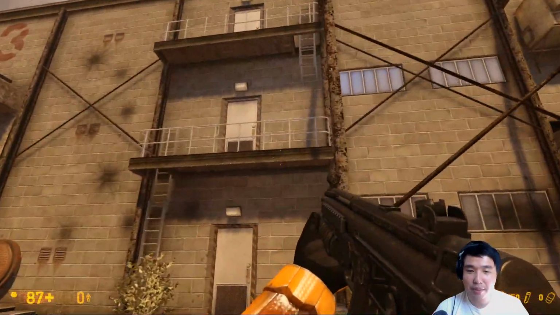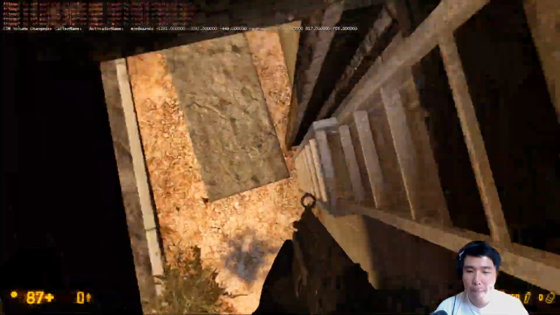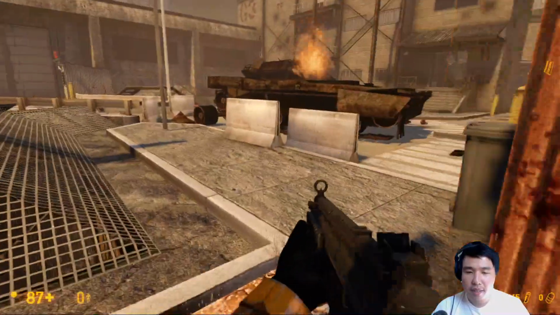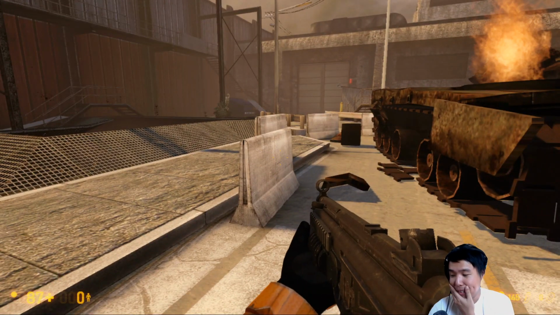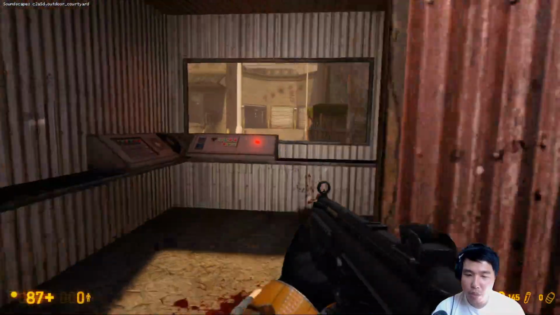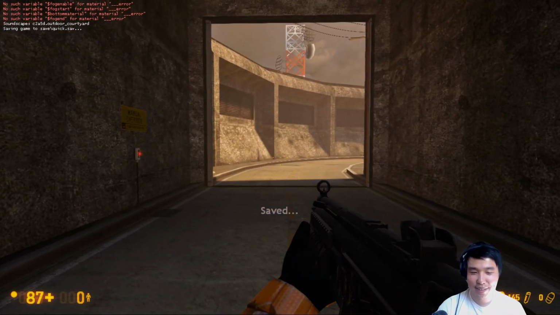I don't even know where I'm supposed to go now. Do I go here? No. Oh, I go in here. So maybe you don't even really have to kill the tank. Like, if you're having a lot of problems with this tank, you would jump out here, run over here, press the button, then run over here, and hope you don't die? Yeah? I don't know.